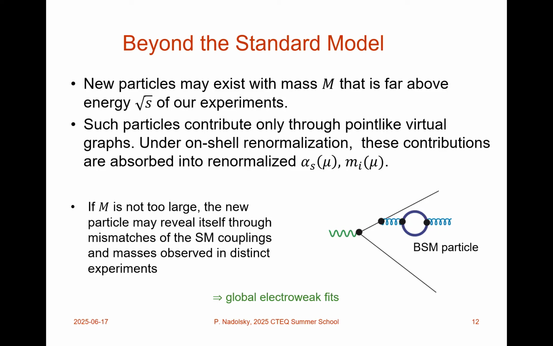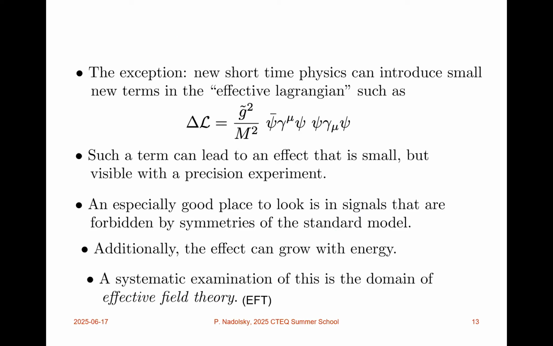They come into existence, but we don't see them at the LHC, obviously. The reason we don't see them at the LHC is because we renormalize them in the on-shell scheme. So they are a part of alpha S or the running mass. But that's not the whole story. First of all, these whales will contribute to the loop corrections for electroweak parameters of the standard model, and therefore you can look for traces of these quantum whales in the so-called global electroweak fits. They may produce some small deviations from predictions where no whales exist.